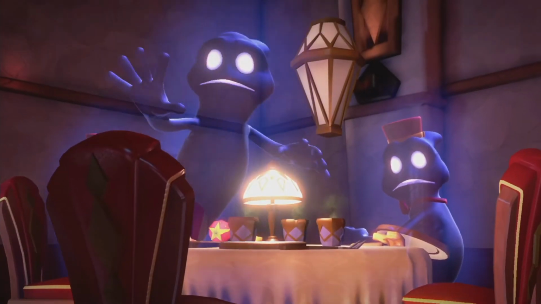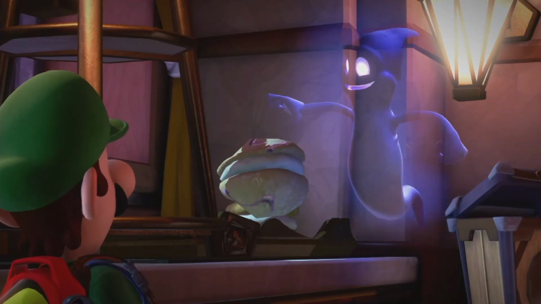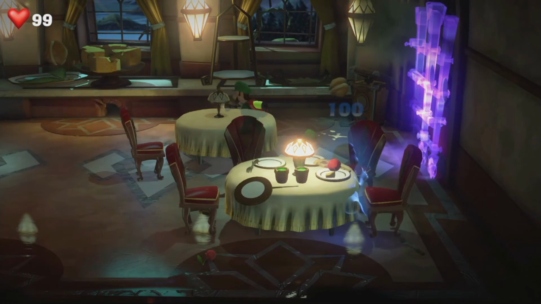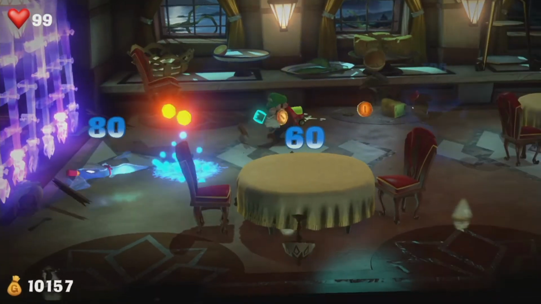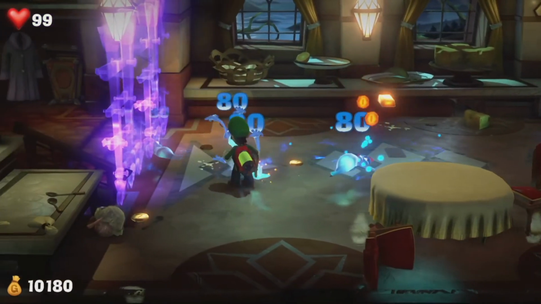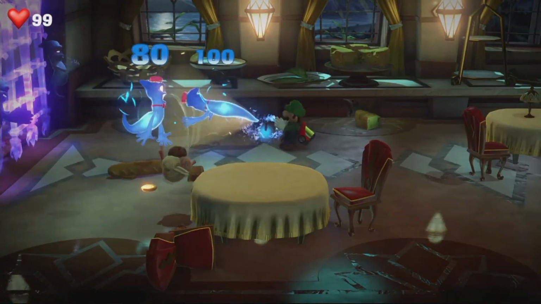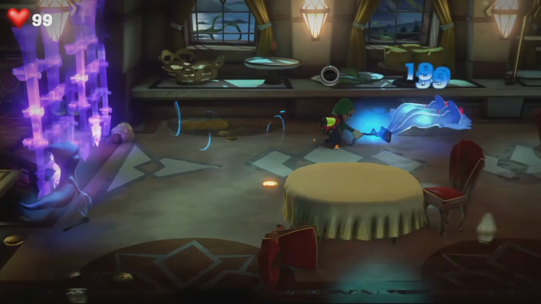No. He attempts to do stuff. Well, this time they're going even crazier. Whoops. Way too early there. This is where the area of effect starts coming in handy, because when there's multiple ghosts there, it's easier to use your flashlight to stun several of them at once.